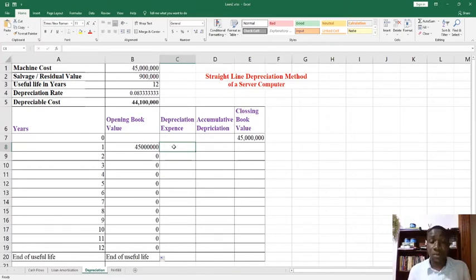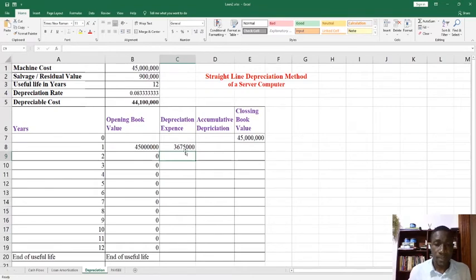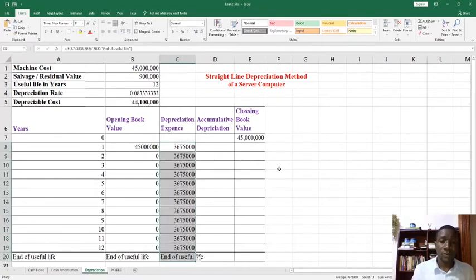We paste the same formula that we copied in year 1, Control V, and we edit by saying depreciation rate, fix, into depreciable cost, fix, press enter, and we drag our formula.